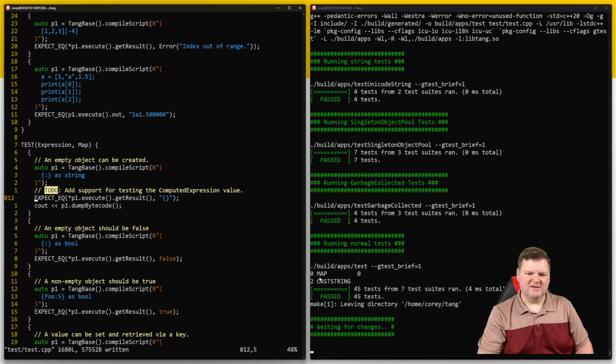Oh, here it is. That's where it's printing it out. So I was like, why isn't it printing it out? Because I'm blind. Creating a map, cast a string. All right.